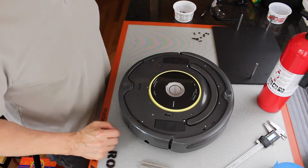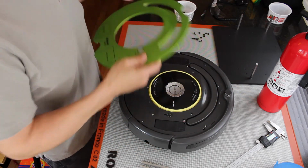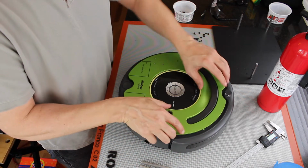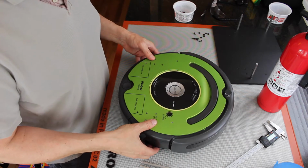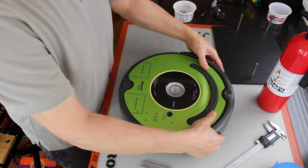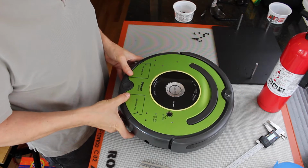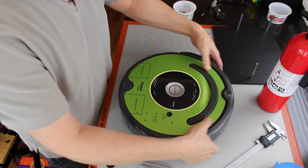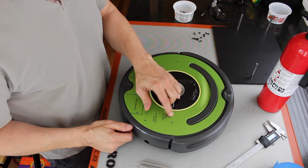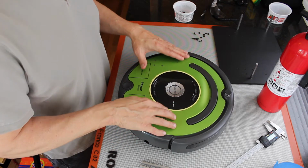Start some rough test assembly. Here's the base that we modified. This under the handle. Press it down. Appears to be good. When we originally cut that hole, it was a little too small, so I had to do a little bit of surgery so I could get the plug in there.